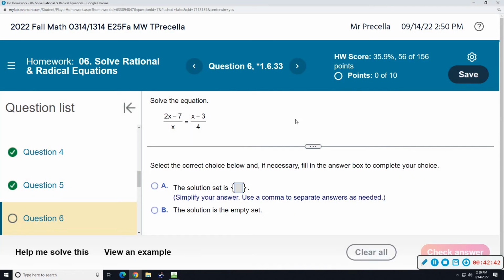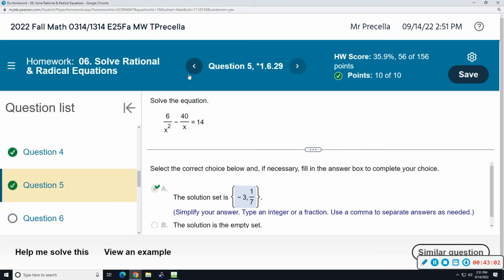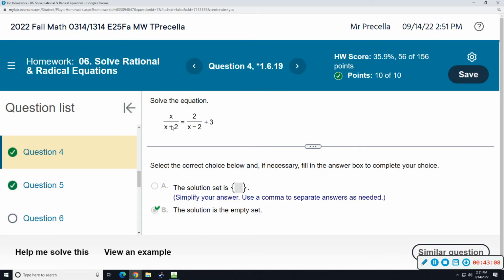Do one more of these fractions. Well, this one, number 6, is different in that it's just one fraction on the left equals one fraction on the right. If you look at the ones we've done up to this point, here we have two fractions equals a number. It's not fraction equals fraction. Here we have fraction equals fraction plus a number.